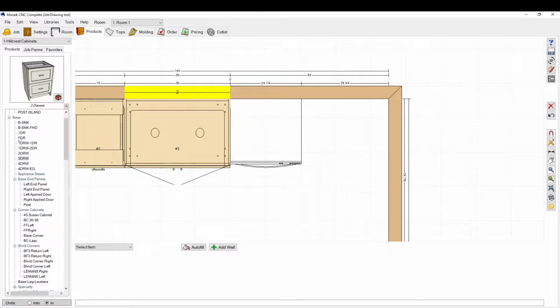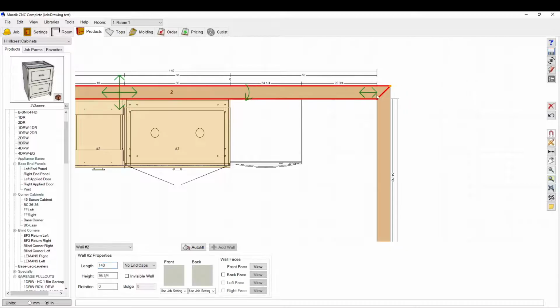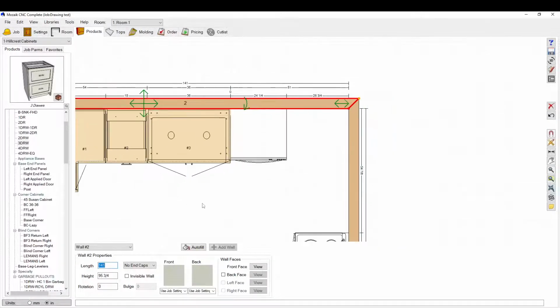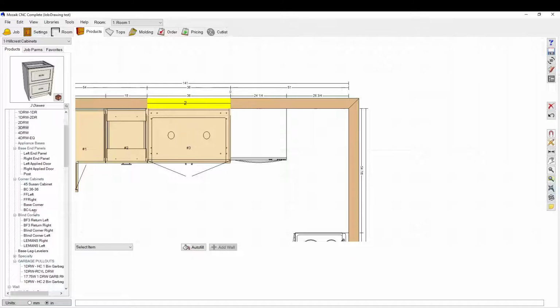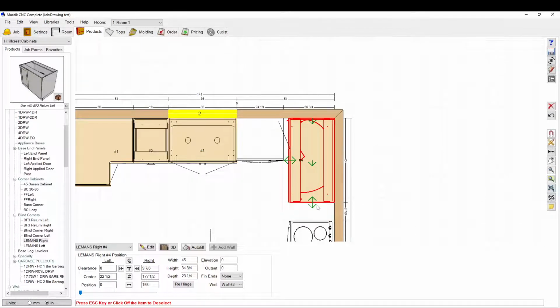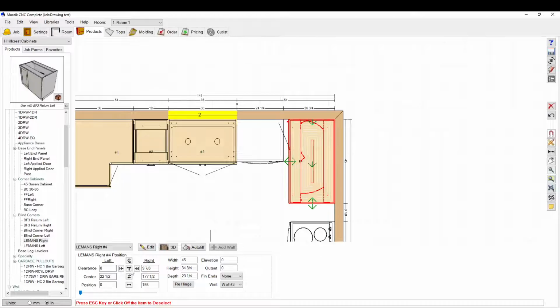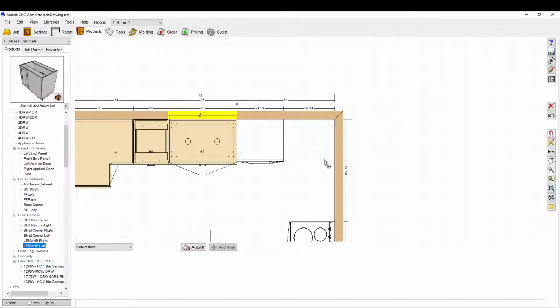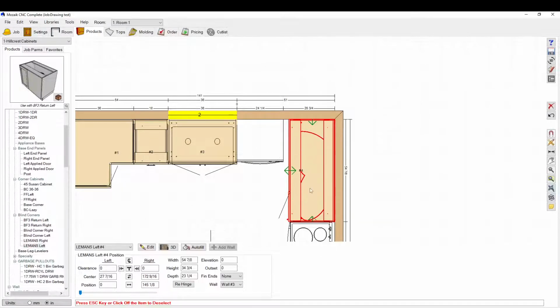And then this one's a little bit big for anything there, but I'll put a blind cabinet in there. Let's put a right-sided Le Mans in there.